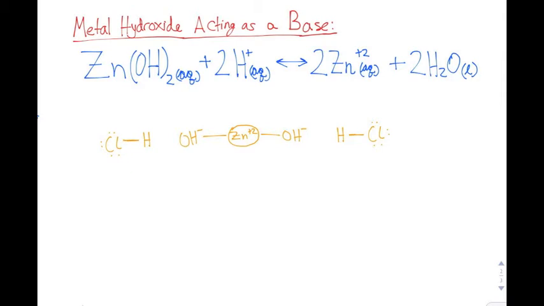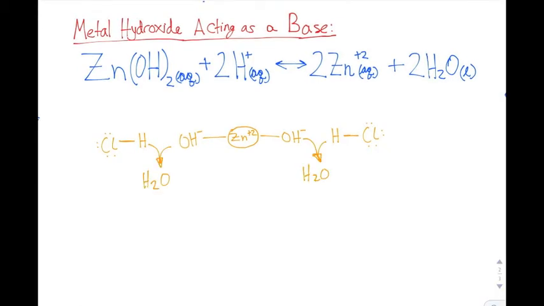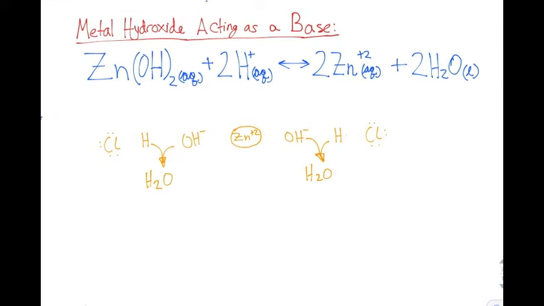At the same time, hydrochloric acid is a very strong acid, and it wants to donate its H+ ion. This is because chloride ion is very electronegative, and it draws the electron density towards itself, and thus weakens the bond between it and the H+ ion. This allows the H+ ion to be donated to the hydroxide ion in zinc hydroxide, forming water. This also causes the zinc 2 ion and the hydroxide to dissociate.